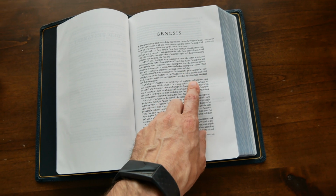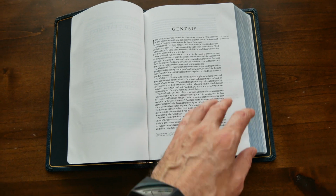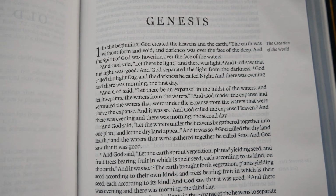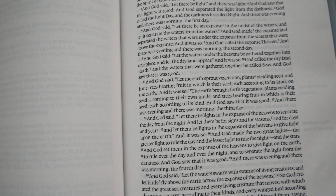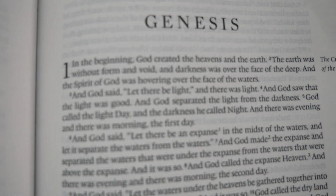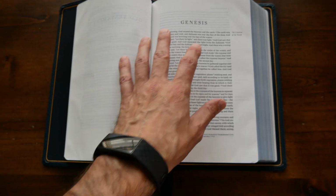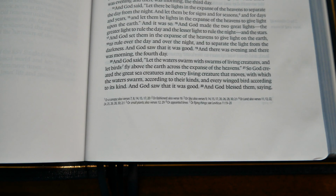And I'll actually show you how I have written and underlined in this Bible, and the paper took it very well. So this is the text here in Genesis. This is a 9-point font. It's not huge. It's not small either. I mean, it's super readable, and especially because you have so much space between the lines. The Legacy has been around for quite a few years, so it's not really a new thing. You don't have any references in this Bible. You just have translation notes in the bottom.